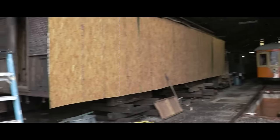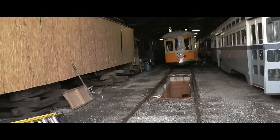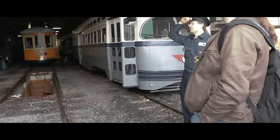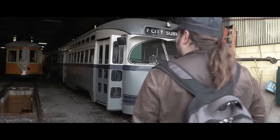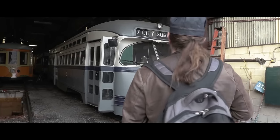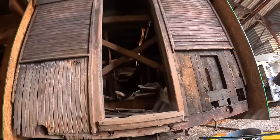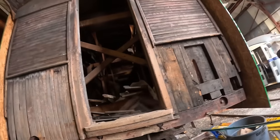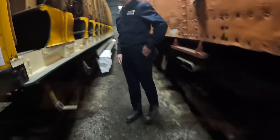Absolutely. That piece there, which will need a ton of work, is a Tuscarora Valley Railroad coach, which a friend of mine here at the museum discovered or was told about, I forget which, but that's privately owned by him, and it is truly a chicken coop restoration in waiting. Yeah. Welcome to old wood cars. Yep. Absolutely. Hey, it's internally braced, so it's not going to fall over anytime soon. That's always helpful.